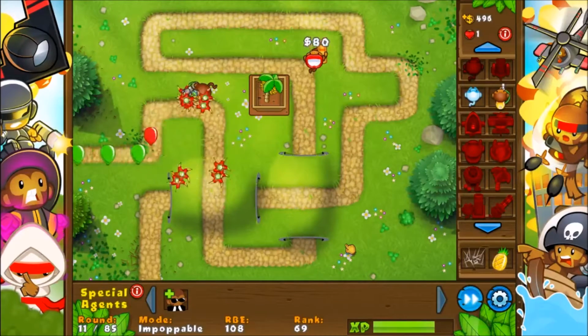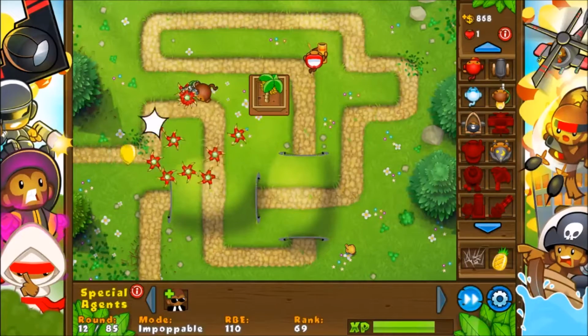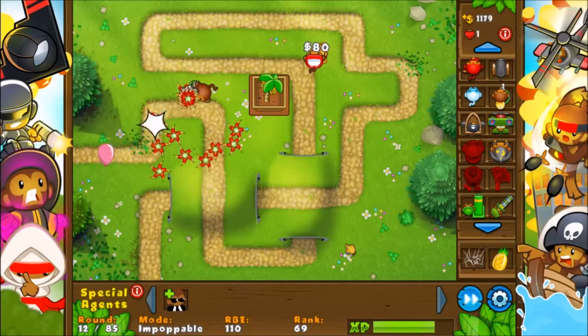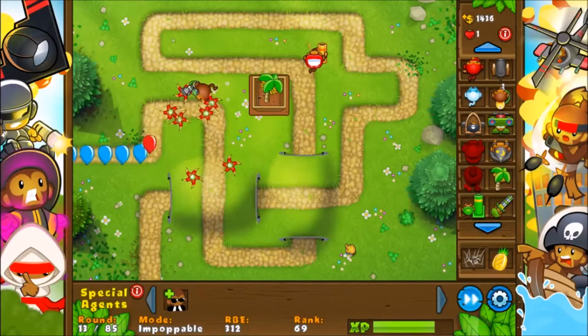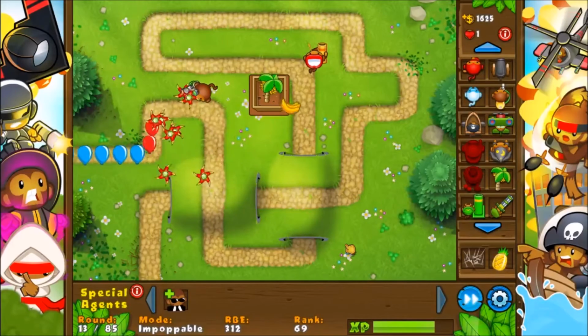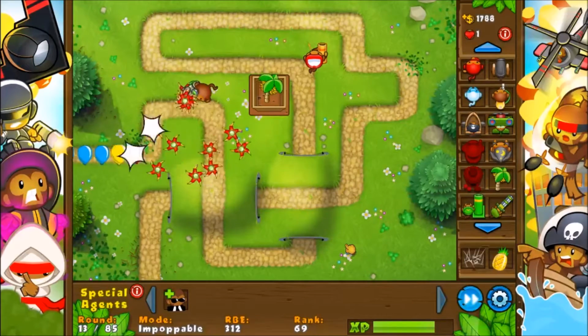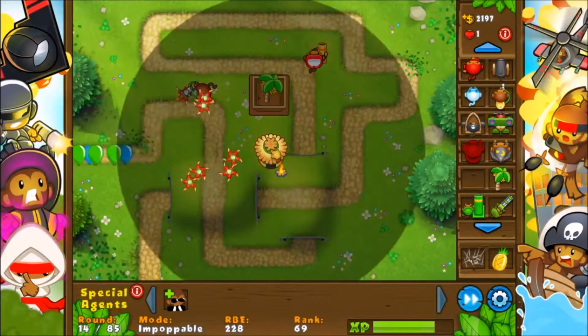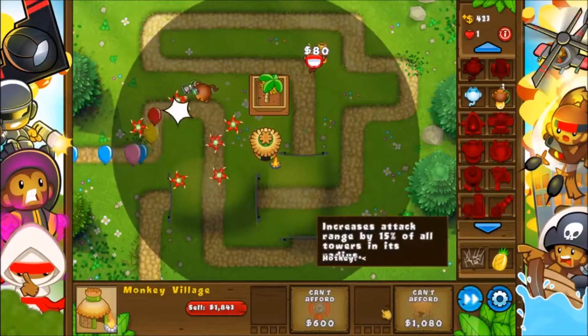I have done Mastery on easy, medium, reverse, and hard on this one, but one, I wasn't recording it, and two, it really was easy. I do have all these premium upgrades and all that stuff, but it really does just feel easy. I'm not sure how much harder Impoppable is going to be, considering how easy the other one was.